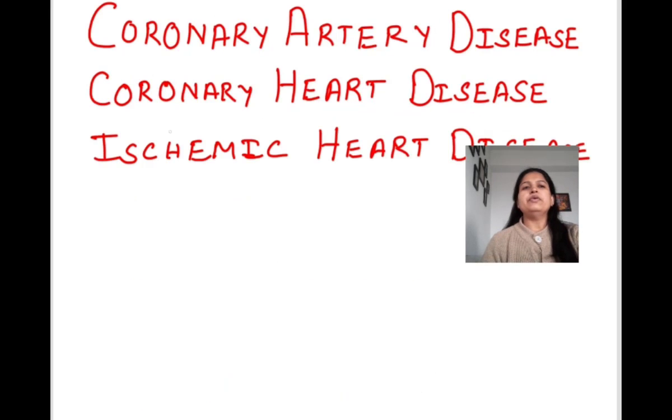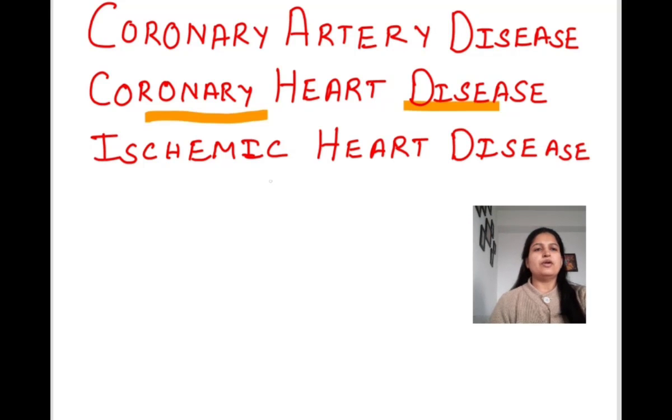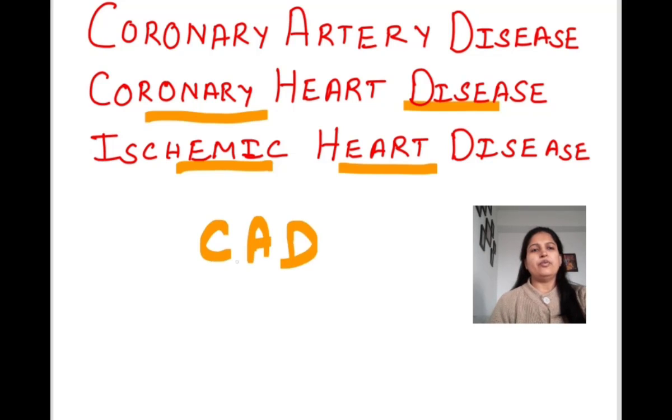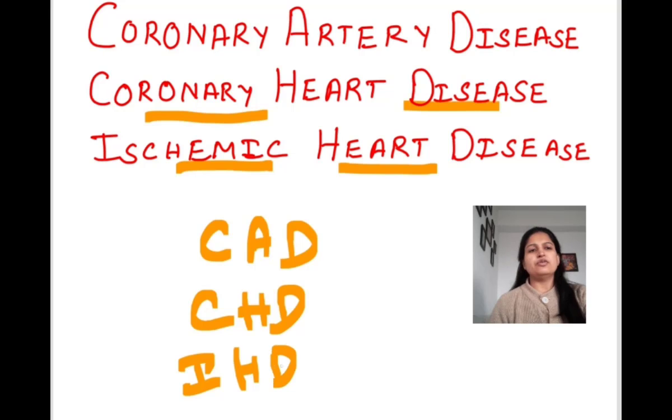Coronary artery disease is also known as coronary heart disease. Also it is known as ischemic heart disease. So these are the synonyms of coronary artery disease and we can write it in short as CAD, coronary artery disease or coronary heart disease or ischemic heart disease. So these are some of the basic names of the same problem.